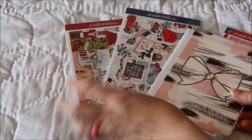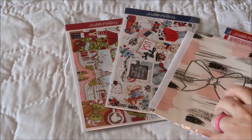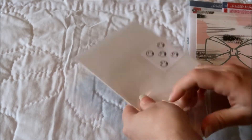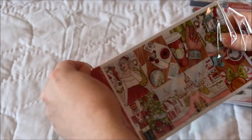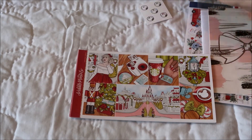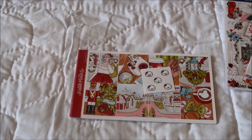I got a full kit and a mini kit, plus some add-on stuff from Scribble Prints Co. I think this is the full kit. I have a Disney trip that I had planned for May — March and May — but I moved it to December. So I wanted to find a Disney Christmas kit on my list, and I came across this one.